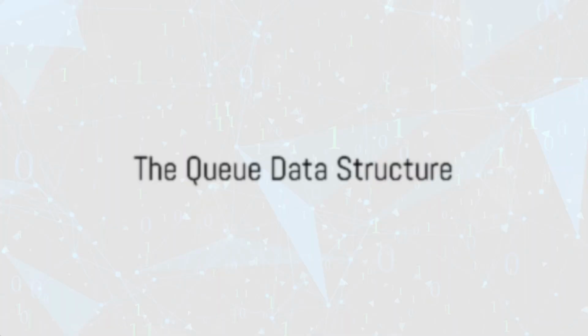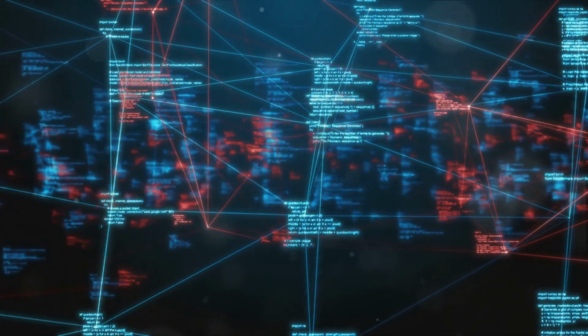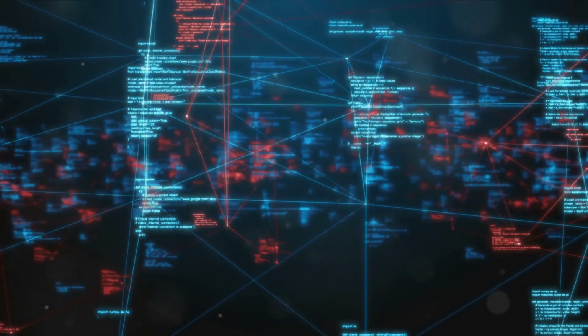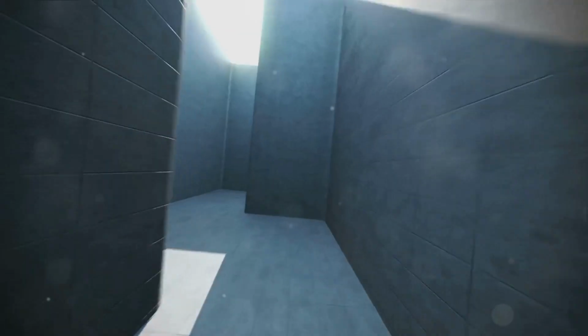The BFS algorithm uses a data structure called a queue to remember to explore the next node. The algorithm dequeues each node from the front of the queue and enqueues its adjacent nodes into the back of the queue. This process continues until the queue is empty, meaning that every reachable node has been explored.